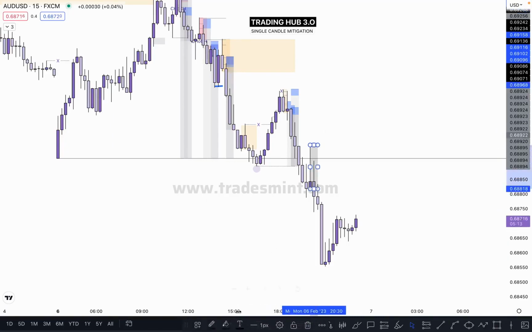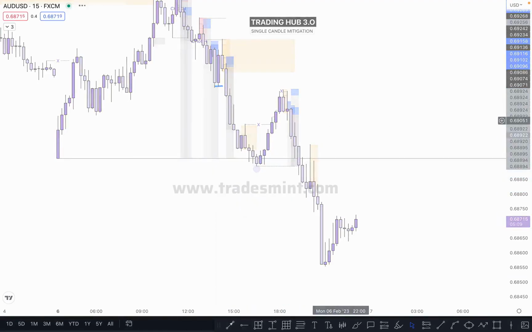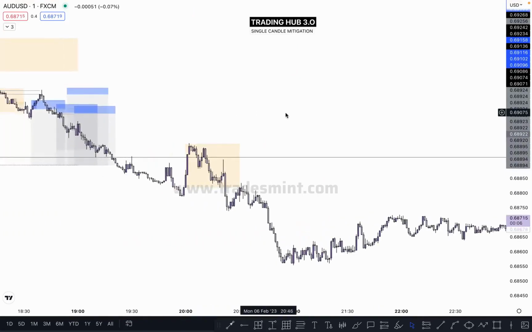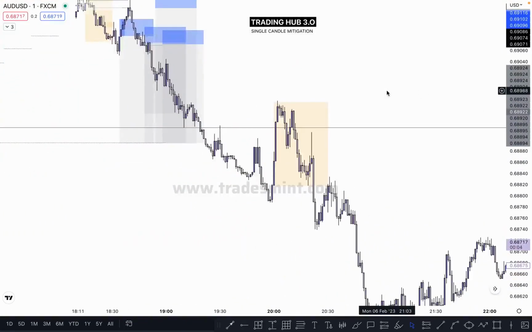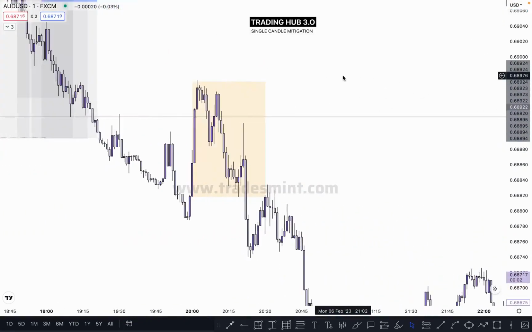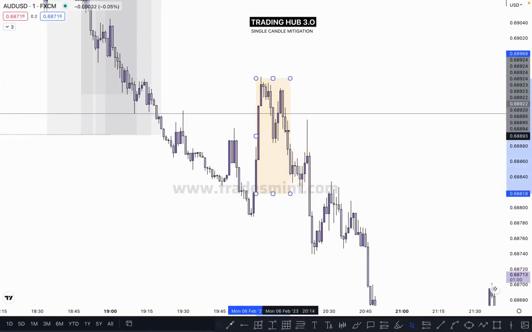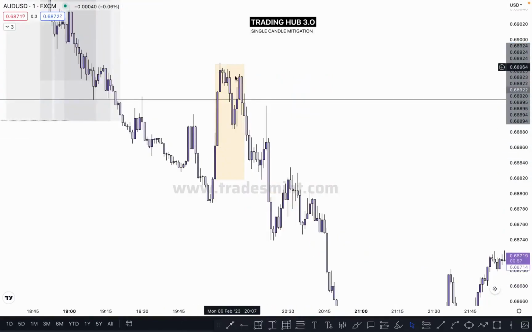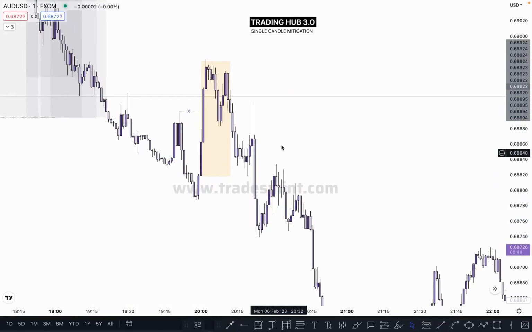At this point, if you switch from the 15-minute to the 1-minute time frame, then you will see how many order blocks are here and how the market reacts at this point. Look at this one. This is a very smooth and very clear picture. Look at this one. What happened here? This candle pushed downside and took out the previous candle high, which is here, right? It means liquidity was taken out, and after taking out the liquidity, how can you sell here? Simply, you can sell based on the single candle order block.